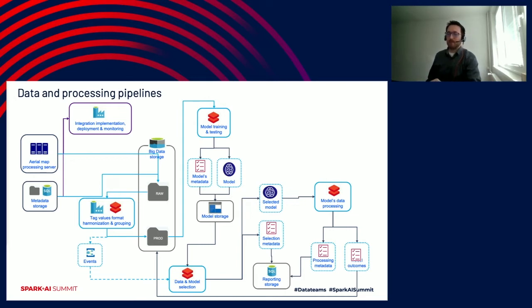Some of those images are labeled for training purposes, and as you can see, this branch in the middle of this diagram means basically that some of those images are used for model training. It's pretty simple, nothing advanced. The model is trained in the Databricks environment, then it's stored in a storage account with some additional metadata about the model, basically what kind of model, what task it's solving, etc. Because those metadata are used later for model selection.